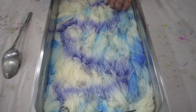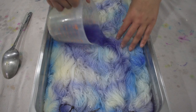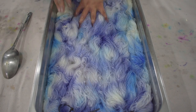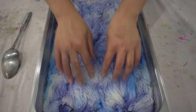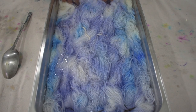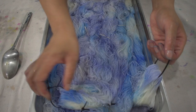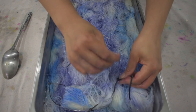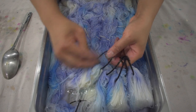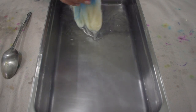Now, I'm not going to do stripes for these last two. I'm actually going to just haphazardly pour the dye into the pans. I have a fairly good amount of water in here because I want the dye to have a lot of room to move around, and I don't want the colors to be really controlled. I want them to move around and do their thing, and then just see how things turn out. Okay, so I think what I'm going to do is just keep layering different shades and flipping the yarn in between.